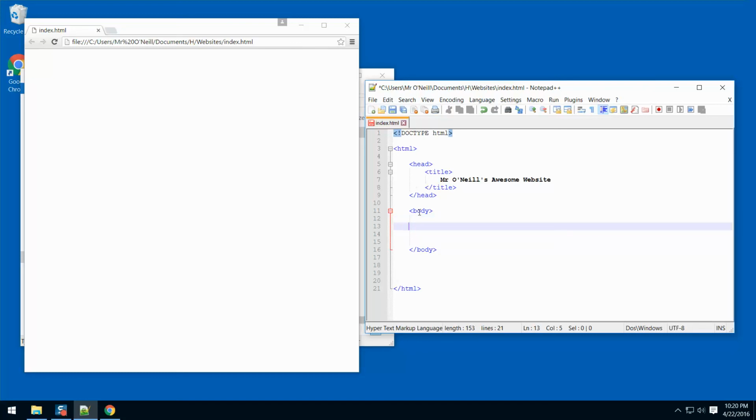Now, the first thing I'm going to do is give my website a heading. To put a heading, I need to know what my heading tags are. I need to tell my browser that what I'm writing is a heading. There are a few different heading tags you can use, and they all start with H. Notepad++ is pretty clever, and it's given me a couple of options here: H1, H2, H3, H4, H5, and I can scroll down, there's a whole bunch of other things. H1 through H6 are all header tags. H1 is the biggest heading, and that's what I'm going to use for right now.